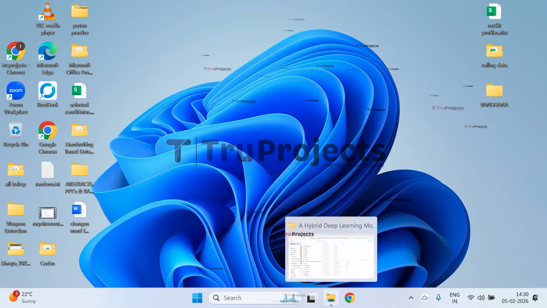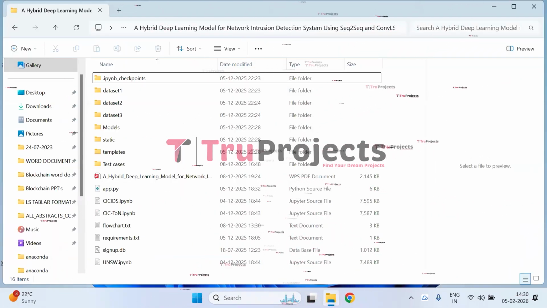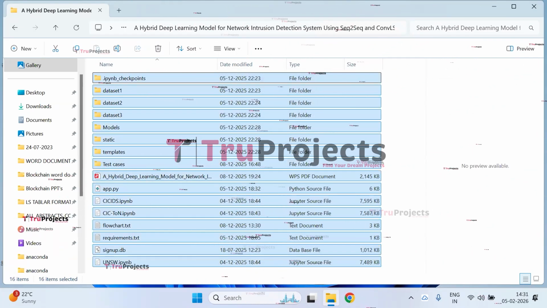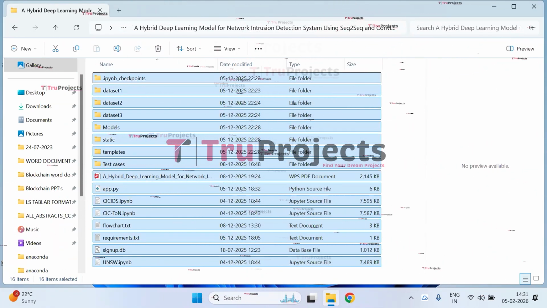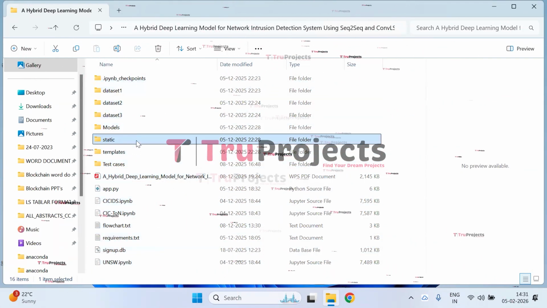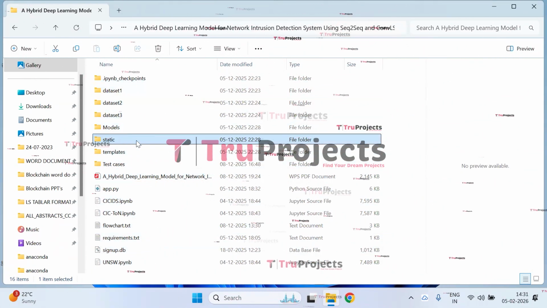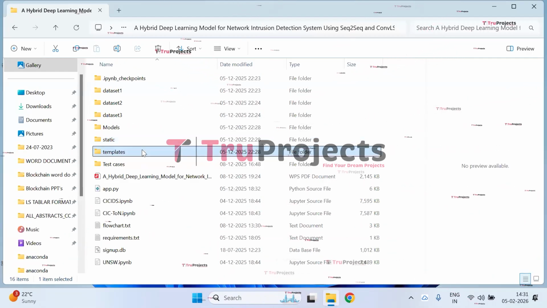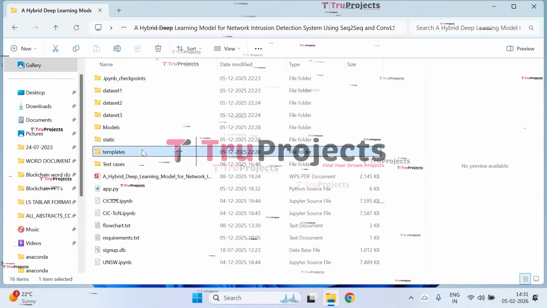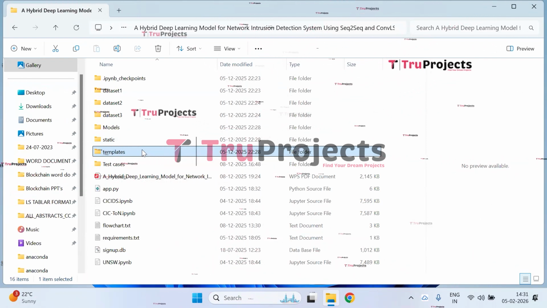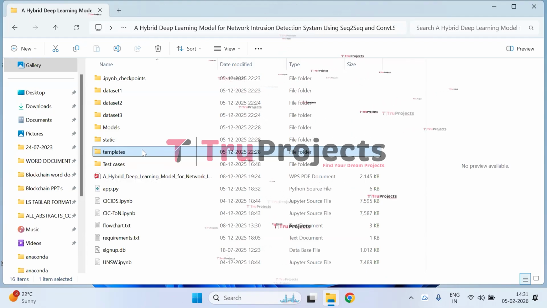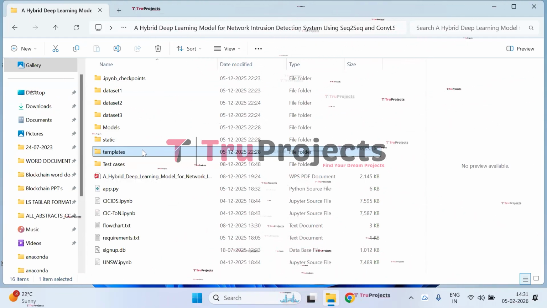To execute the project, first we need to open the code folder which contains the project source code files. This folder is a complete package of your project's code base containing everything needed to develop, test, and deploy your application or model. Static folder: this folder consists of files related to CSS, JavaScript, and Bootstrap. Templates folder: this folder contains all the HTML pages used in the project. It typically includes files like index.html, about.html, etc., which represent different pages of the website.